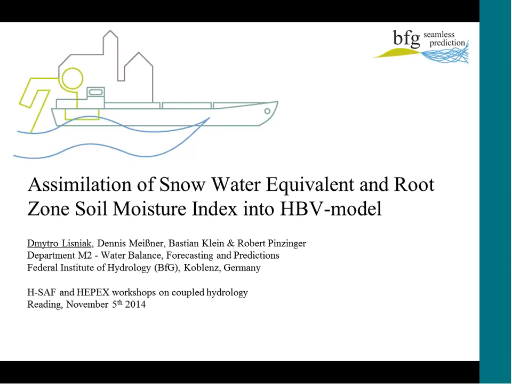Introduction. Hello everyone. I'm with the Federal Institute of Hydrology in Germany, and together with my colleagues I'm working at a project called Seamless Prediction, where we try to improve forecasts by assessing uncertainty, using certain methods of error correction or data assimilation. And today I want to talk about the benefits we could or could not gain while assimilating snow water equivalent and soil moisture into our operational HBV model.